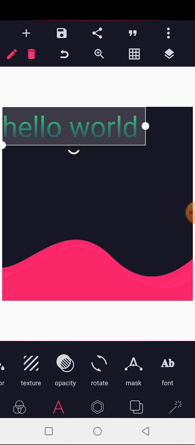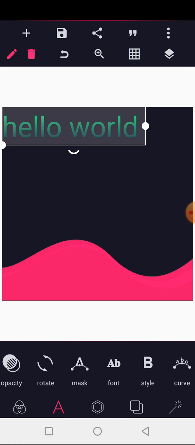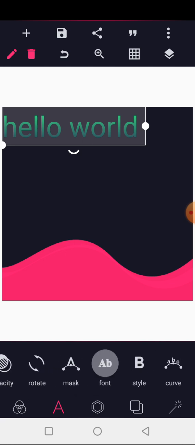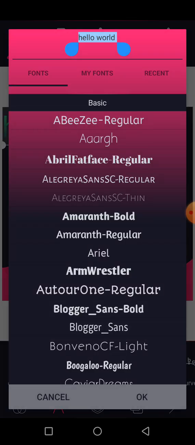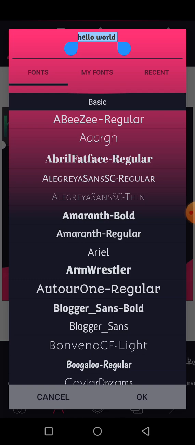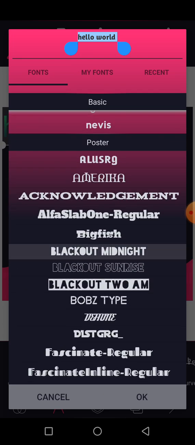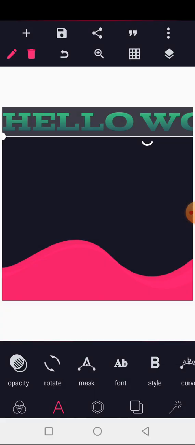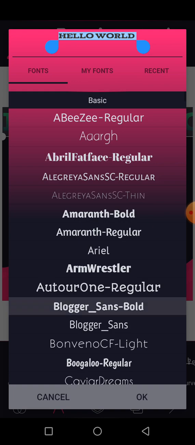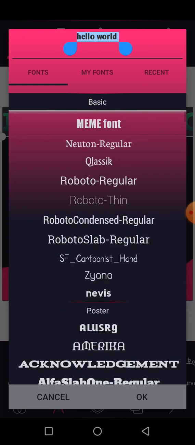We have opacity. You can also add texture. This rotate allows you to rotate to any angle. I'm doing this for the novice among us. By clicking on this font, you get to change the typography, that's the handwriting. So now, I have just changed the handwriting, that's a font. Put something nice. This is okay.